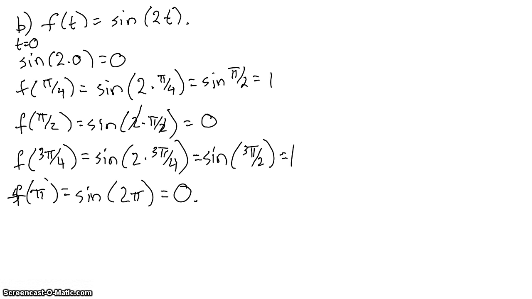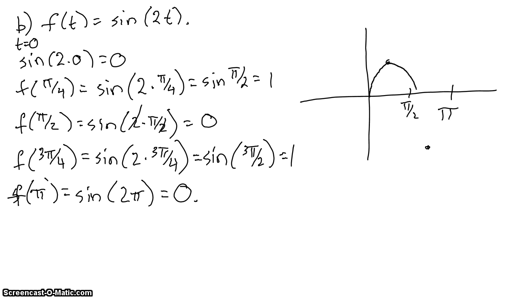So what we're seeing is, if we graph this, that we only have to go out to pi before the graph goes all the way up and all the way down. That was pi over 4 and 3 pi over 4. Oh, that's a bad graph. So it goes all the way up and back down and does a full period in half the time. And you can probably imagine, if I were to put in larger values, it would just repeat again. So if I go all the way out to 2 pi, this is going to repeat again, and it does 2 full periods just in the original interval of 0 to 2 pi.